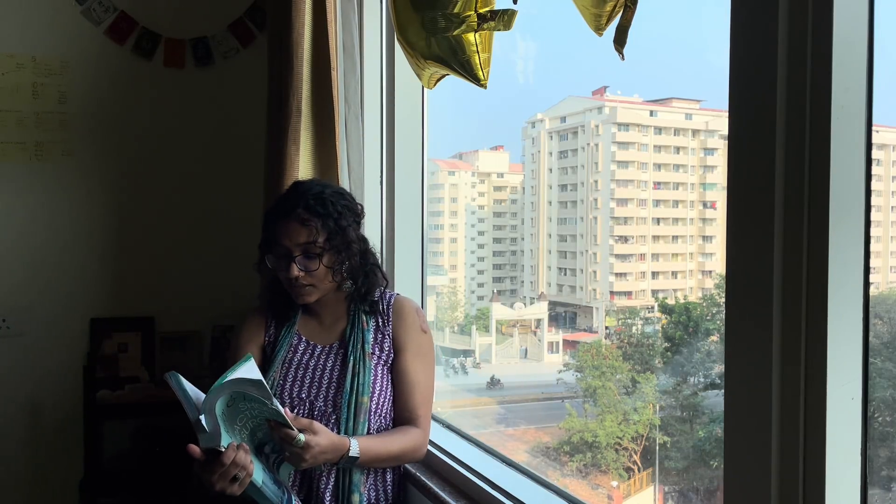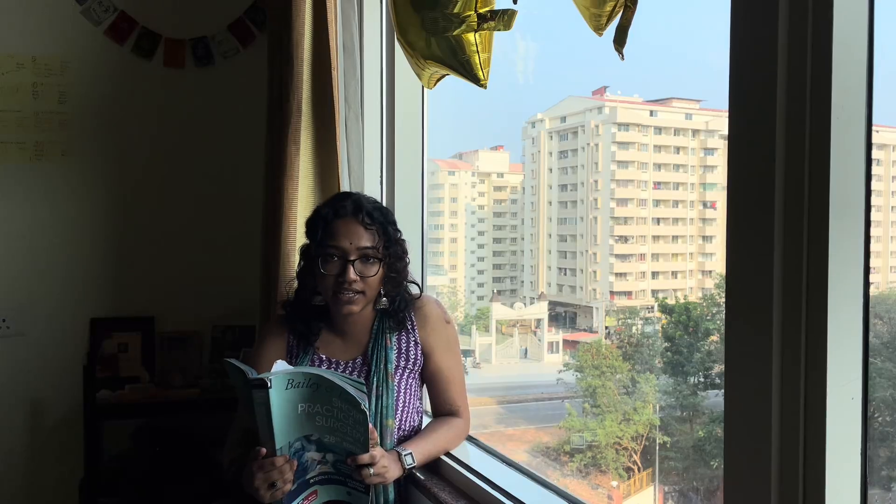Bailey and Love can make a subject like surgery — which was so boring to me — genuinely interesting. Considering how strict the department is and everything, I had this whole resentment towards surgery until I properly started reading Bailey and Love. I started reading it in third year, just read breast from Bailey, then fourth year I properly started reading it. It gives you so much concept. The only difficulty is that you will have to make answers — I literally made points on every single paragraph in Bailey and Love.